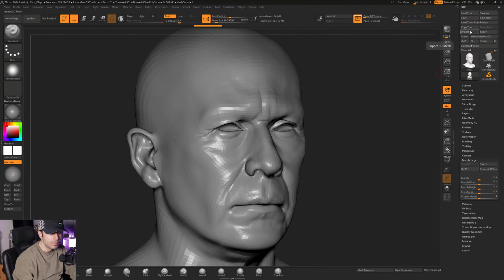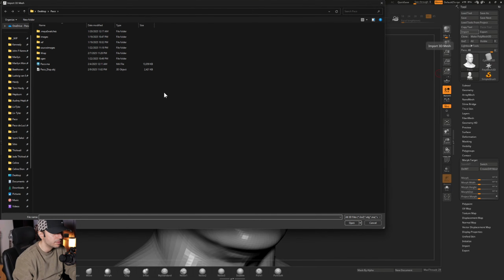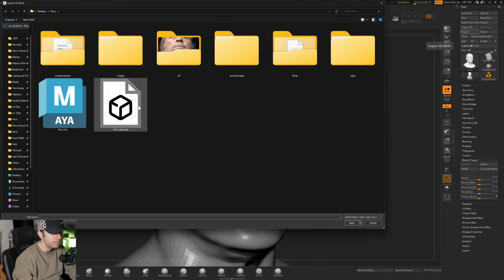So if you remember, I told you that we need to make a backup of the OBJ file that we imported for the displacement inside ZBrush. If you go back and watch my previous live streams, you can see that I told you that you need to make a backup of this OBJ file. So this is where it comes in handy. After you import, you're importing that file that we backed up.